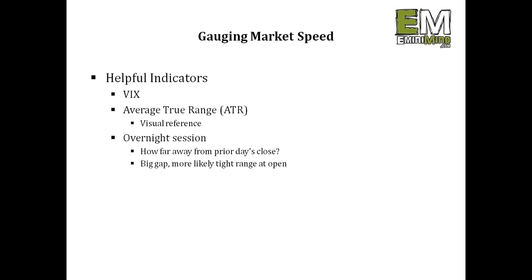If the overnight session was very tight, there wasn't a whole lot going on, then those morning ranges can be much wider and the speed can be much faster. A great example is Monday mornings. More often than not, Mondays, we tend to get those large gaps. And we get a large gap, say a large gap up on Monday morning, and what happens? The market just kind of goes into a holding pattern. Maybe the first 30 minutes we drift higher a little bit, and then we just kind of drift sideways the rest of the day. There's really not a whole lot of opportunity.